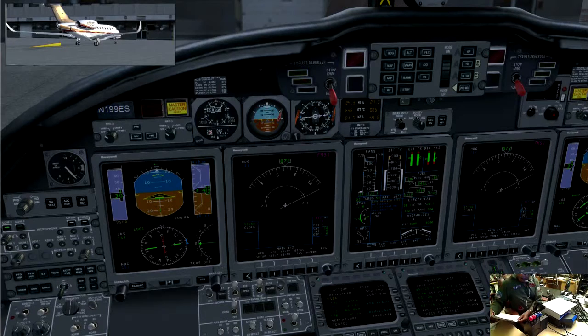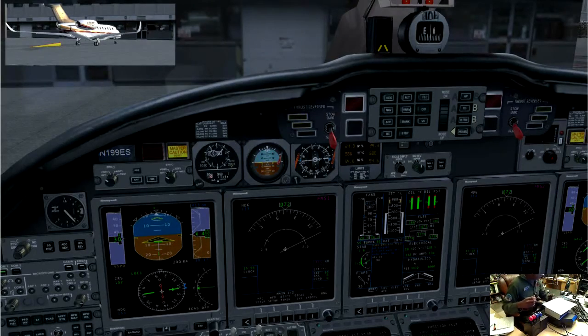And I have all the frequencies written down. That way, if for some reason my FMS craps out on me, all I need to do is keep changing the frequencies for the VOR stations until I find one that registers on my radio, and I can use that to recover my flight. That's the reason why I did that unconventional flight plan. So, with that, let's go ahead and taxi and be on our way.